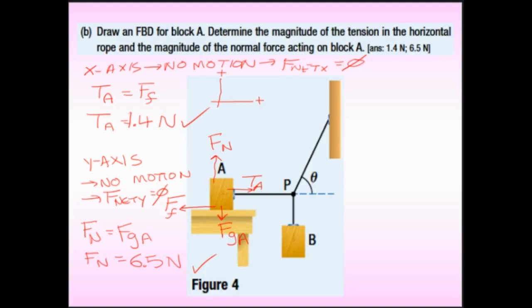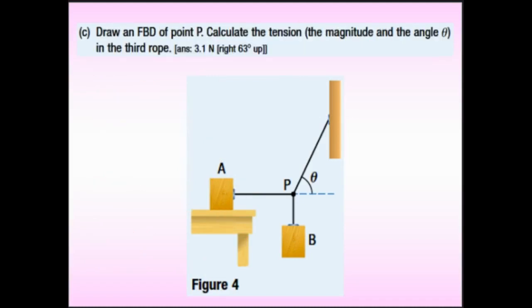Nora, what's part C? So we've done an FBD of the hanging block. We've done an FBD of the table block. Okay. Everyone, imagine if you didn't have just a knot. Imagine that you basically had a small ring, and the ring was subject to how many tensions? 3. Who said 2? It's actually how many? 3. A tension pulling it down through the gravity of this, a tension pulling it this way through the tension of this, and a tension pulling it up here. Okay? How many forces do I have on the ring then? 3. All of them are what forces?